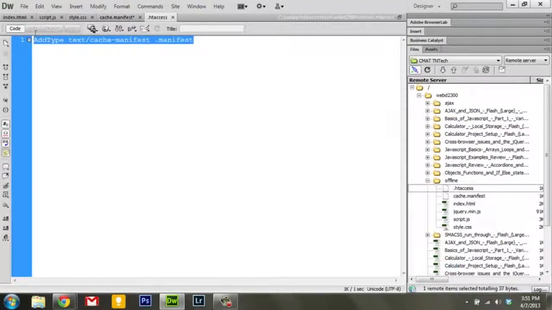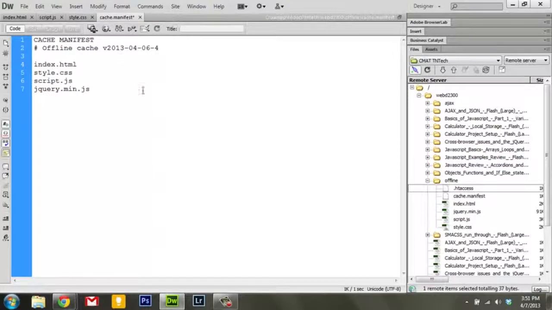And we need to add a type, and this is just saying, okay, here is a file name, .manifest, and this is the type of file that it is, and that just tells the server how to deal with it, how to send it, and tells the browser a little bit on how to use it. So that's useful. Since manifest is a little bit of a newer file type, it's useful to have that in there just to be sure that it works as we expect.